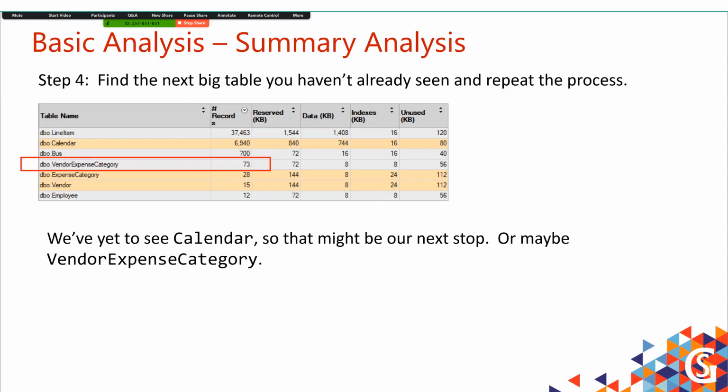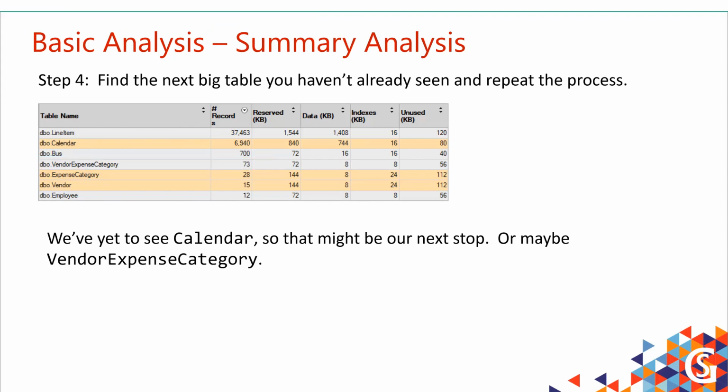And vendor expense category is a way for me to say that certain companies only sell certain types of parts. So I may have a company that manufactures glass for buses. And that company that manufactures glass for buses isn't going to sell fuel as well. We'll get into the analysis a little bit more, and you'll see a little bit more about these tables. So this is really high level at this point.